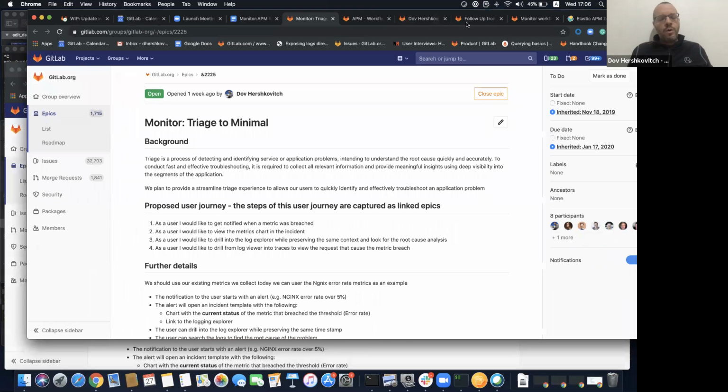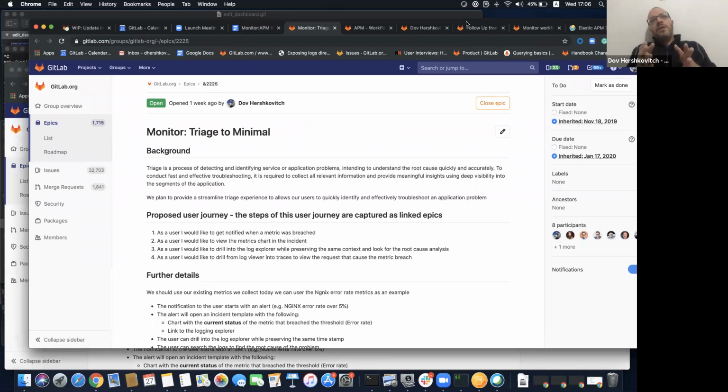Okay. The next thing that I wanted to bring to the attention of the team is, and I'll go ahead and share. I know that up until today we have been working based on category. We are taking the metrics and we want to bring them to a maturity level, and we take logging and we take tracing. We are starting to experiment on something else, which we call the user journey, or the user workflow. And if we look at our monitoring vision page, you will see that we have listed 5 different user journeys. We call them user flows. It's instrument, triage, improve, resolve, and alerting.